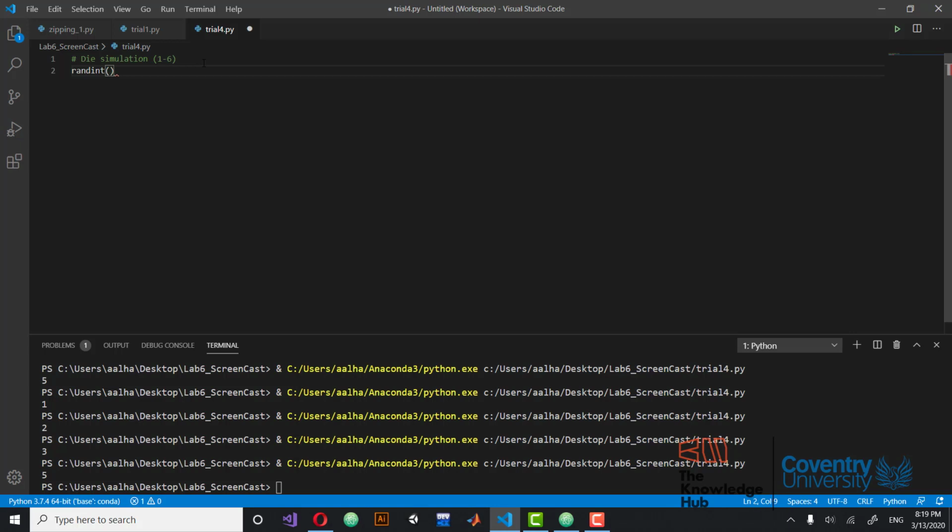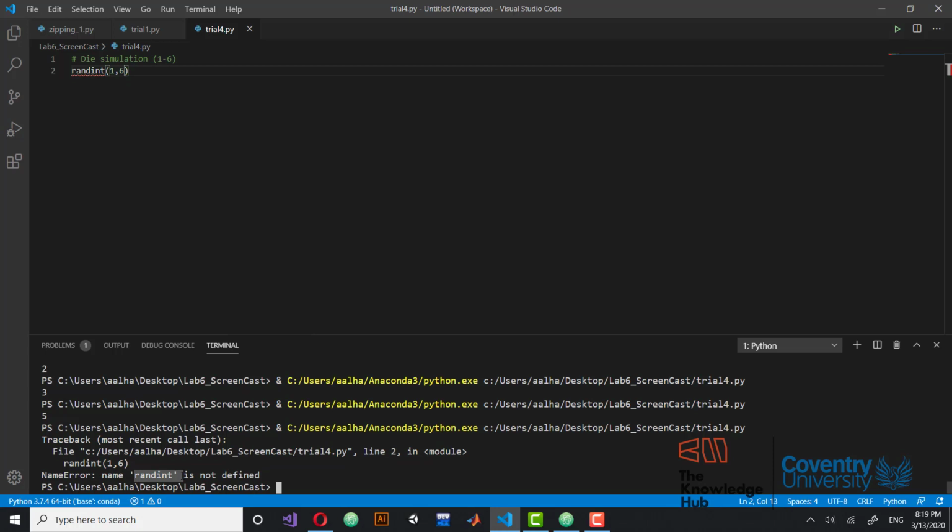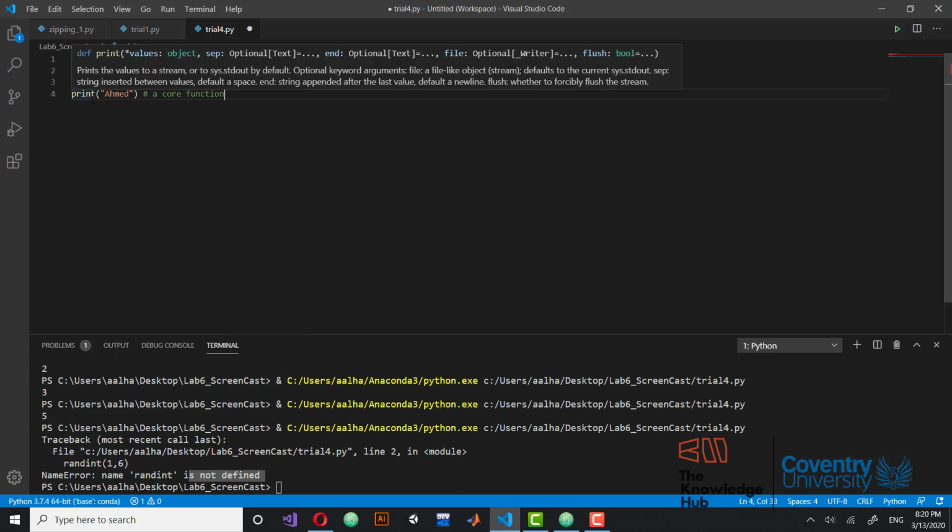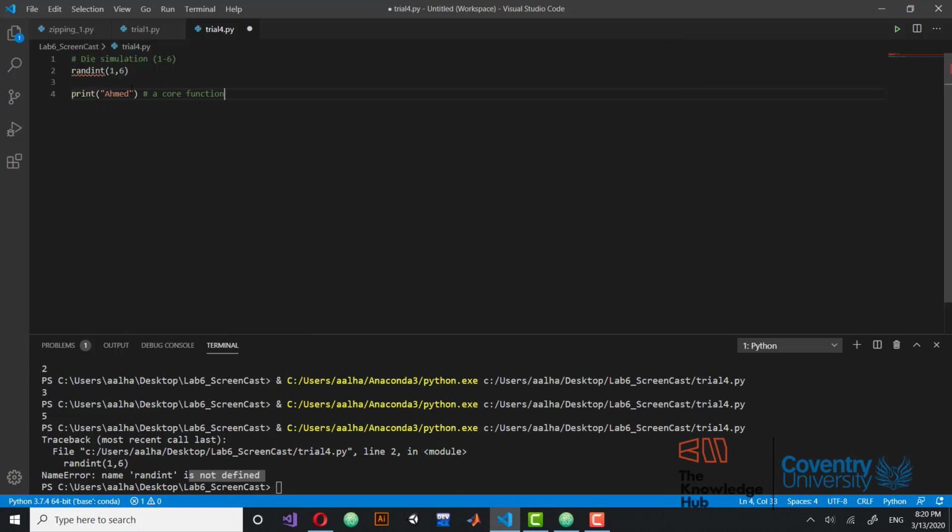The randint function actually takes 2 arguments: the start and the end of a desired range of random integers. But the problem is when you run this, you're gonna get an error telling you that randint is an undefined function, or it's not defined there. Python does not know where that randint function is. Unlike the print function, which you can execute and run without any errors, because the print function is a core function, which Python knows by default. It knows by heart. You don't need to import or get print from anywhere. It is there for you.